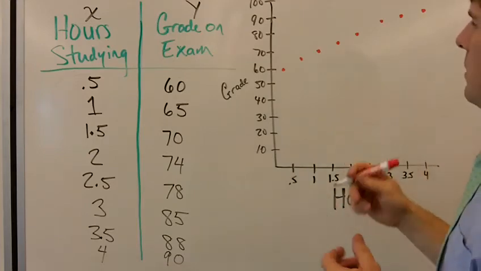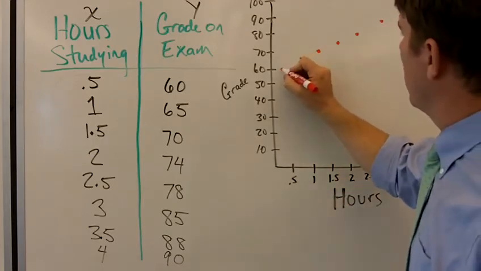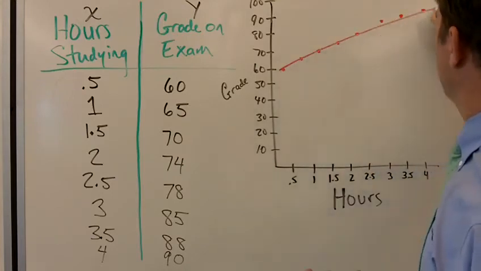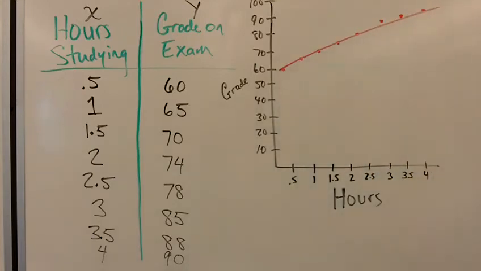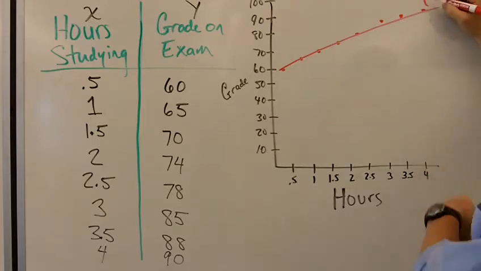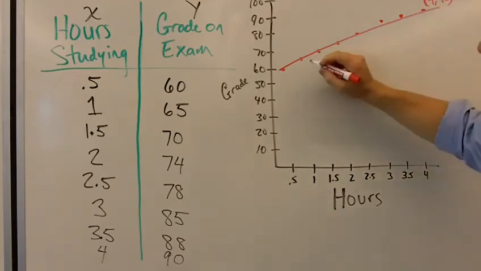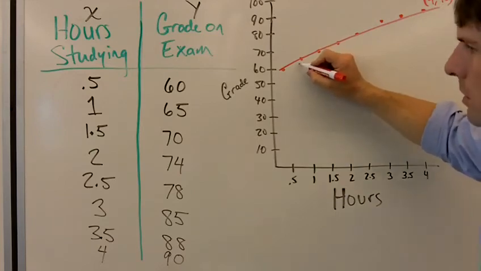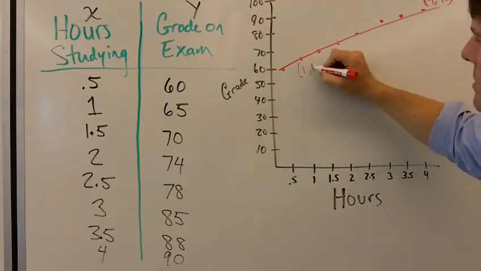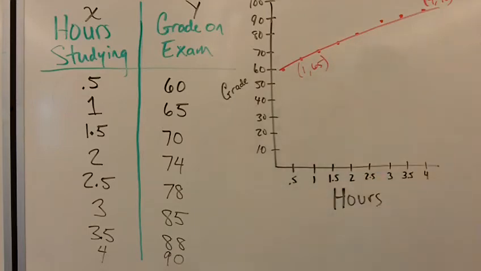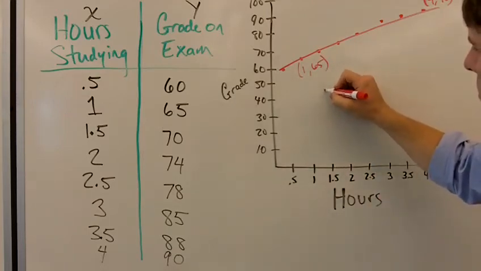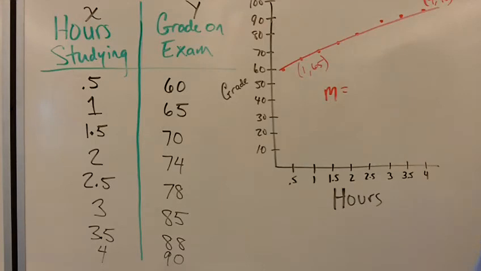Now we would draw a best fit line through this, and we would want to use a ruler. I'm not going to use a ruler, but we would want to draw a straight line that's going to go through 2 data points, and we pick 2 data points that are on this line. In this case, we'll pick the last one, which is 4 and 90, the last data point, and then something way over here, we'll call this one 1 and 65. All right, so now we want to find the slope of this line, because that's going to tell us some information that we want to know.